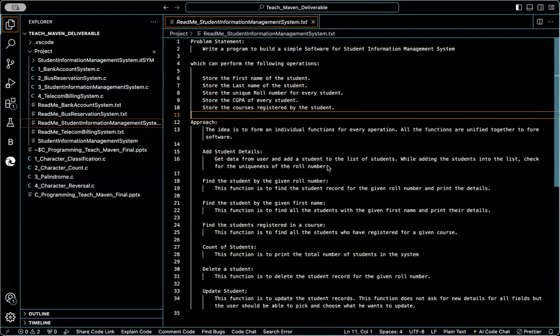From that server this information is retrieved, and if you want to update, then retrieve, update, and store again. That type of logic is also there. So these are all brainstorm ideas. You have to create a versatile management system, and for that these types of ideas are well needed.